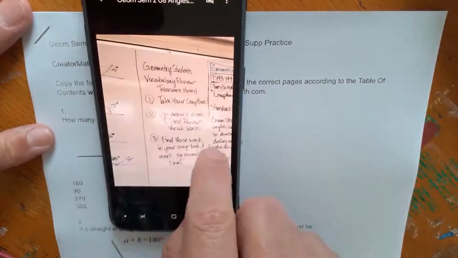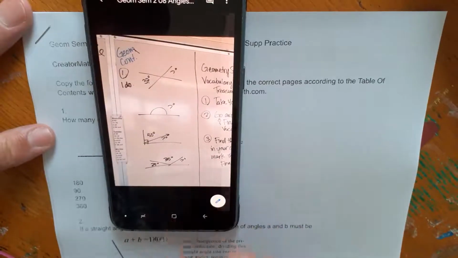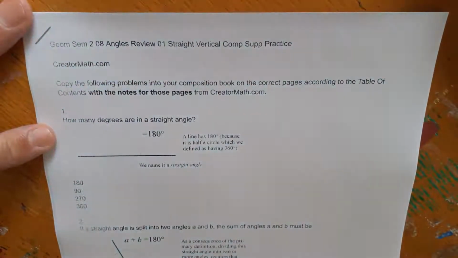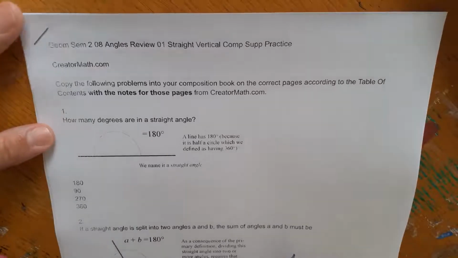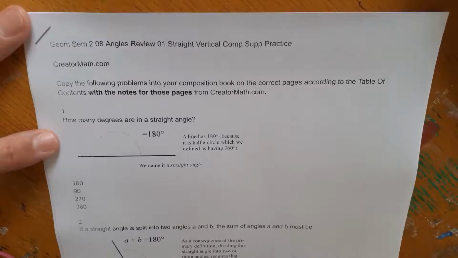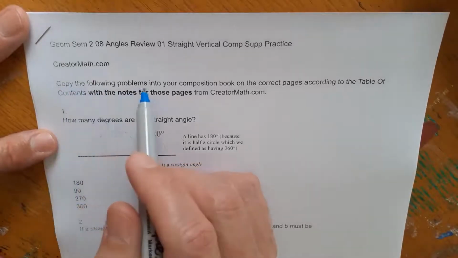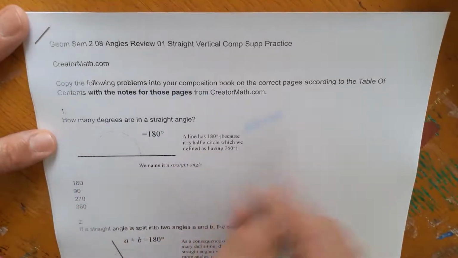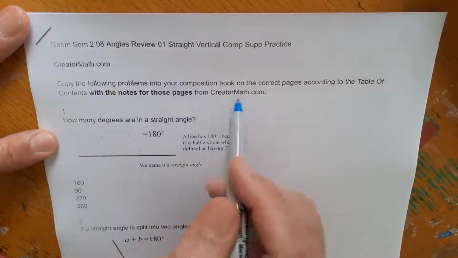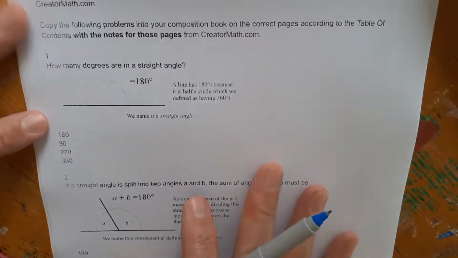And I believe they gave you some problems in here to copy into your comp book. Let's proceed with this set of problems here. Mauricio, you're going up through page 60. Please check creatormath.weebly.com to see the schedule for turn-in of comp book, and I'll cover that. If you can't find it, I'll go help you find it in a second, all right? So the instructions are copy the following problems into your composition book. We covered the notes. We're going to look at the first problem here.